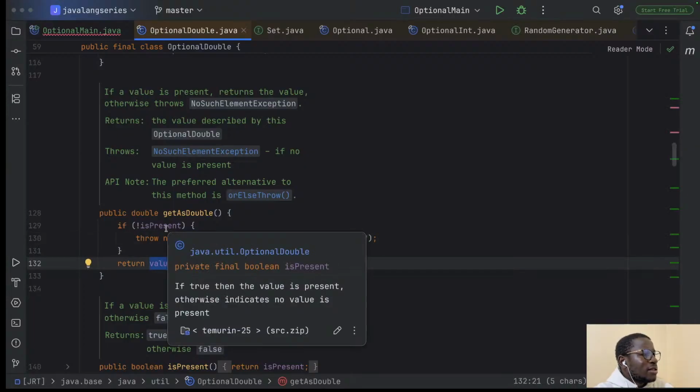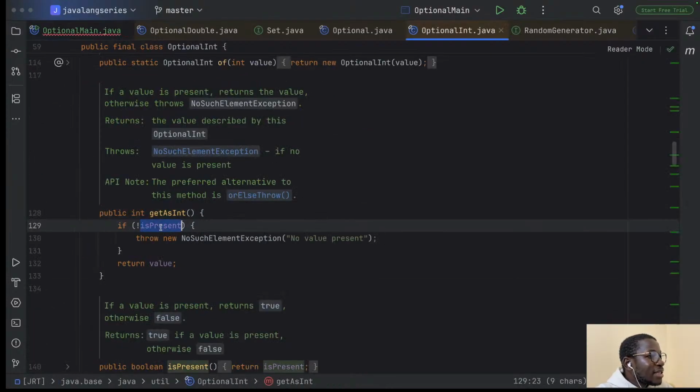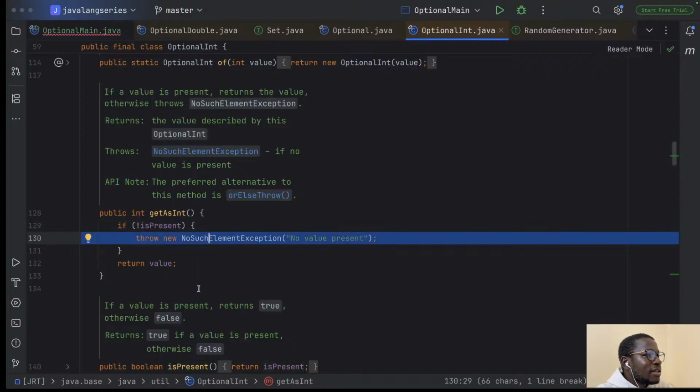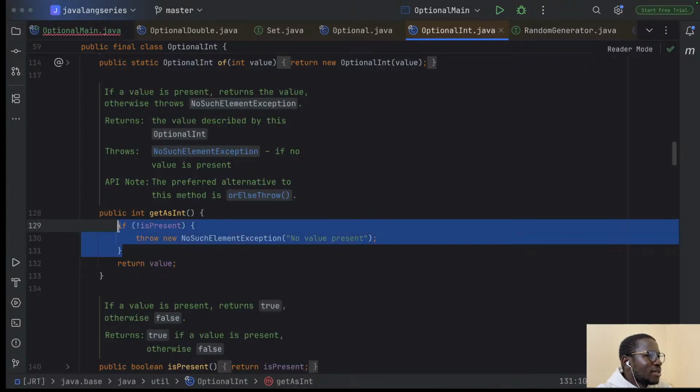Okay, this is very interesting. So it's actually doing this isEmpty check for us internally. So you don't even have to do it on your own. Although I kind of don't like this, because it's probably better if it's consistent with the regular Optional API, because it forces me to assume that that check will be done internally, and I don't need to do an isPresent check on my side.